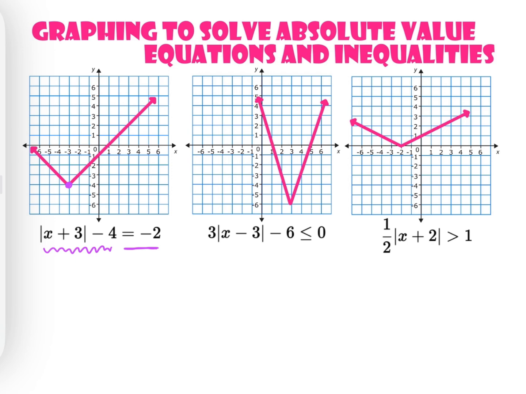And that's like a y value of -2. So here's y equals -2. Where are those equal to each other? That would be right here and right here where they intersect. And since we're solving an equation that has an x value, we want to pick out the x values of those 2 intersection points. And we actually get 2 solutions to that equation, which often happens because of the shape of the V.